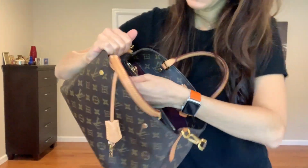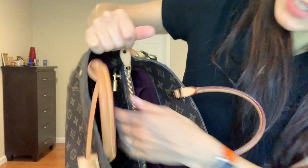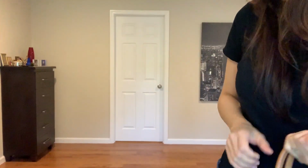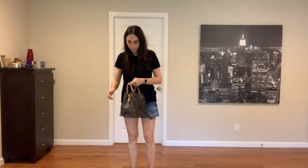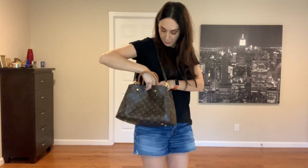And it has this zip compartment here, which you can lock. This is the locket right here. And also you can close this bag here. So I prefer to wear it in the crook of my arm, just like that. I tend to wear it more in colder months, and that's how it looks on me with a shoulder strap. It's probably the best when you're carrying it on your shoulder. You either just fold your handles like this, because otherwise they're gonna be in the way.